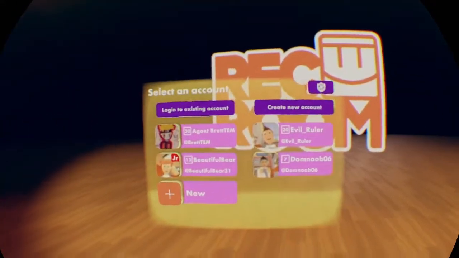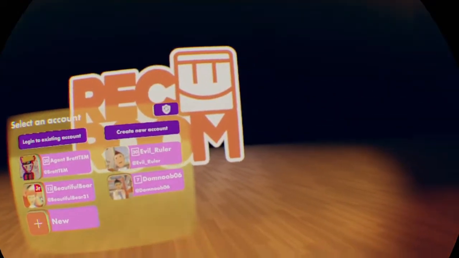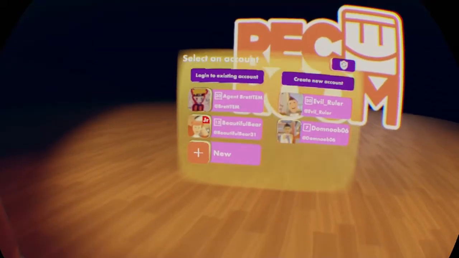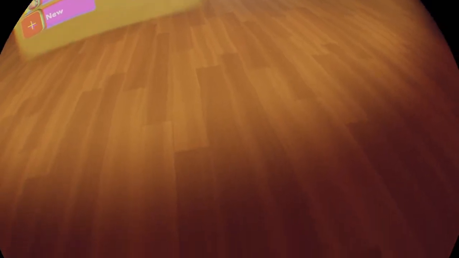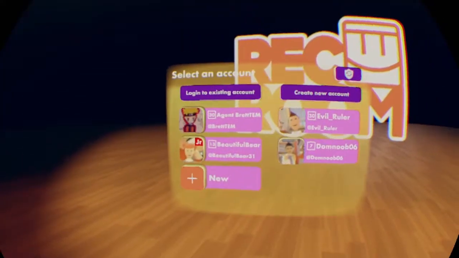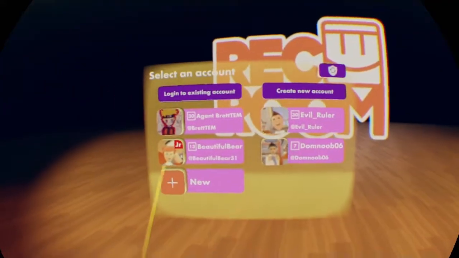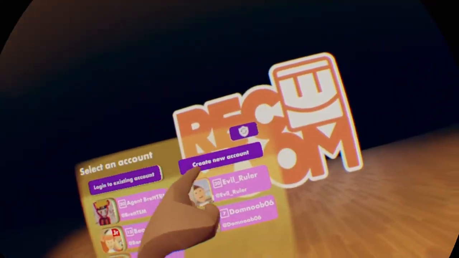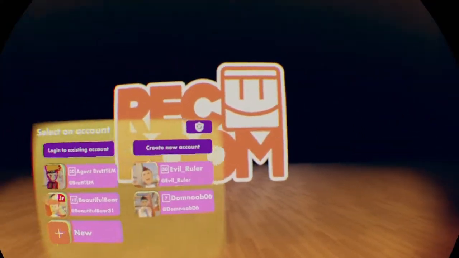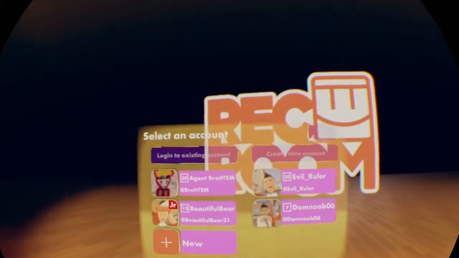Okay guys, today I'm going to show you how to make a new Rec Room account and how to go through the tutorial. Hang on, just let me put my wrist straps on. Alright, so me and my friends, we all have these, but if you're new, you're going to want to press this button or this button. If you already have an account on something else, just press that button. But right now I'm going to log on to mine.